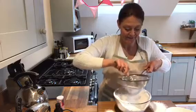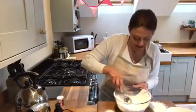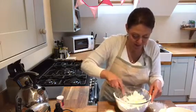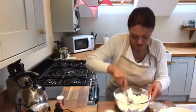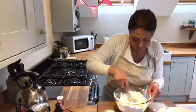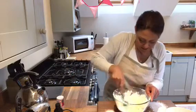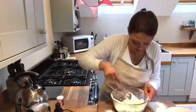And then the next thing you need to do is just mix that in with a spoon, and you're kind of pushing it into the butter. You don't want to go sticking the, I'm laughing because I've done it before, sticking the mixer straight into this, because you will end up with clouds of icing sugar. So just push the icing sugar into that really soft butter with the back of the spoon. And once it starts coming together, and you think you've got most of it in with the butter, there we go, you can see the whole thing's coming together the same type of colour.